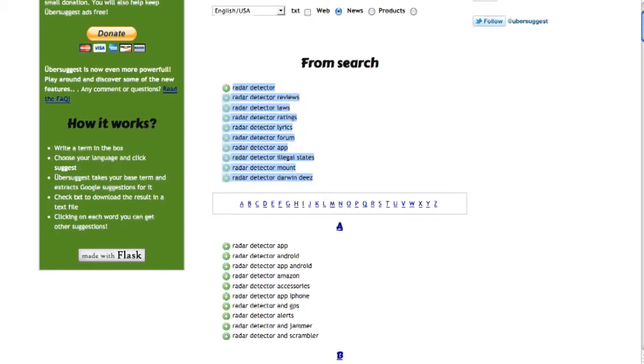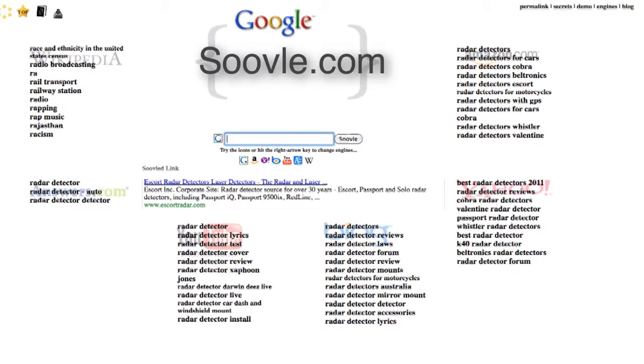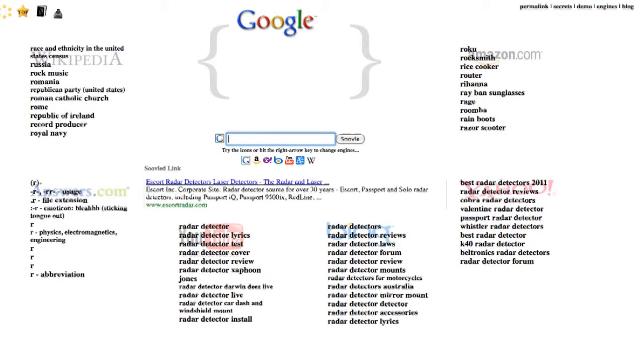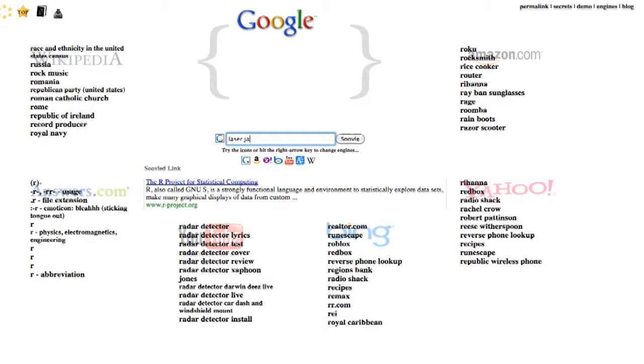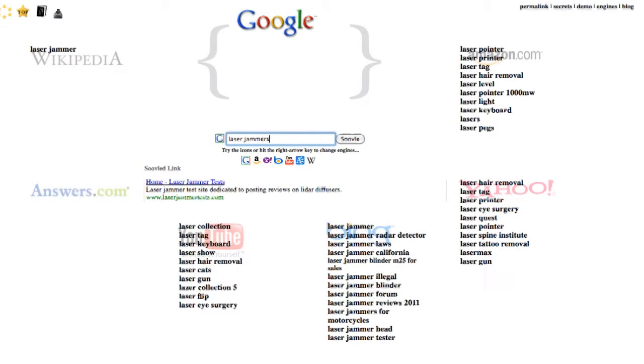Now here's another really cool tool that allows you to search Wikipedia, YouTube, Bing, and Yahoo all at the same time, basically doing the same thing as Google Suggest. Let's try a different phrase this time. Let's try laser jammers. You can see in Wikipedia, laser jammer, well, it just went away.